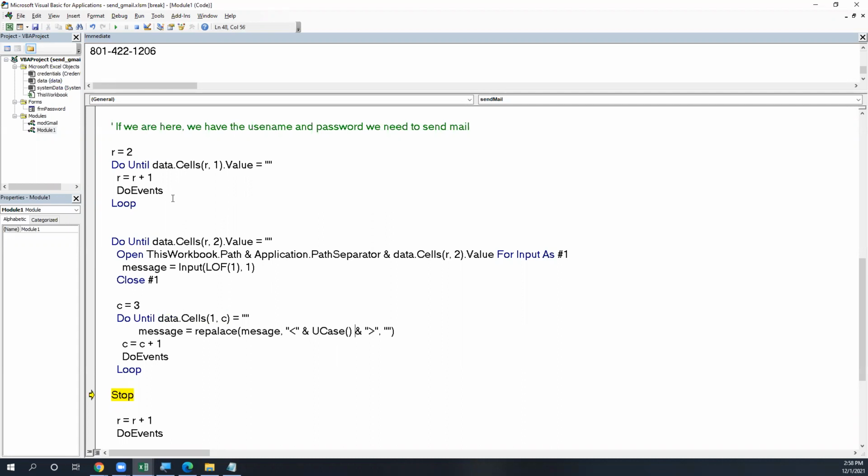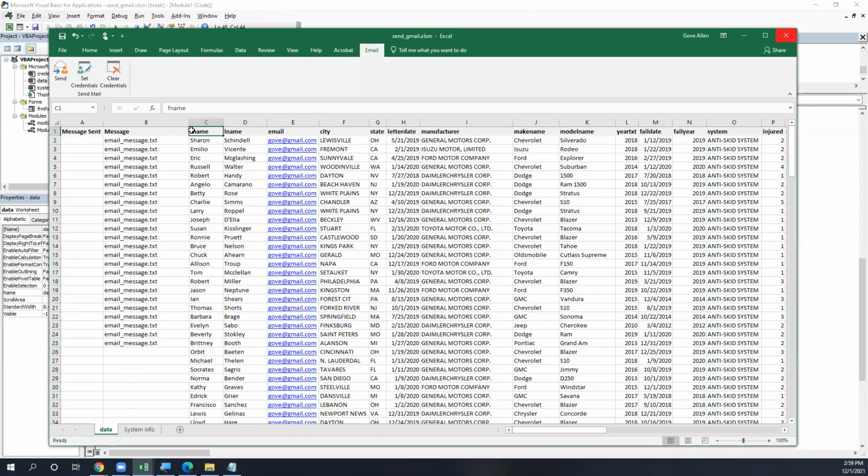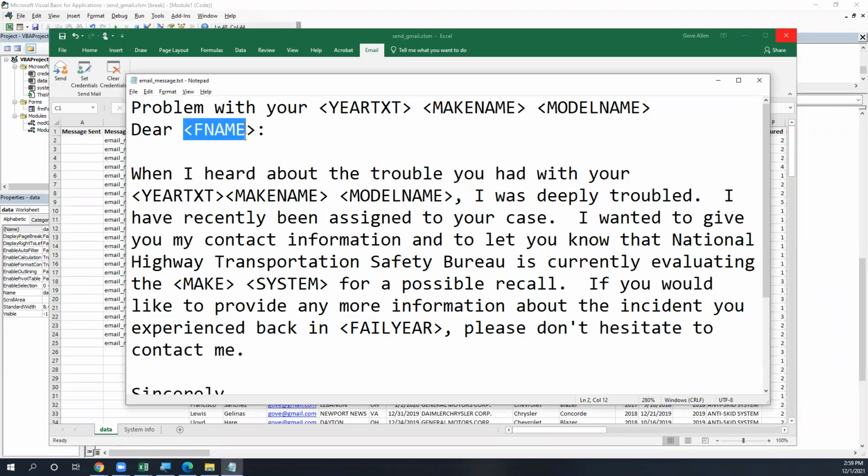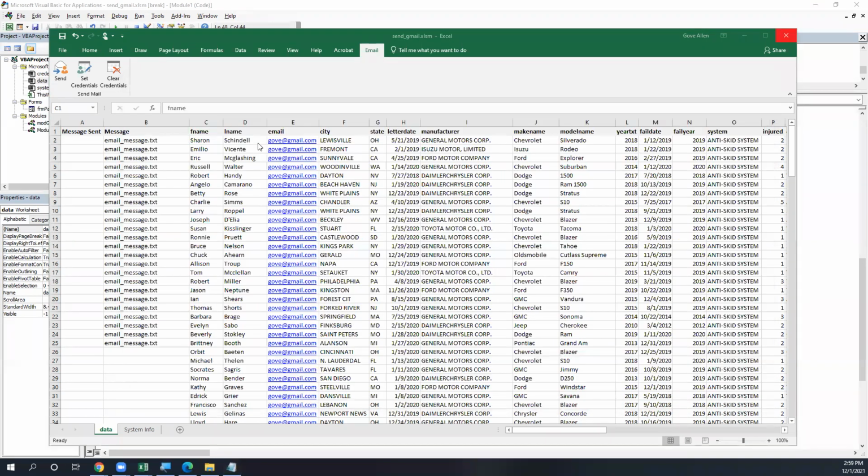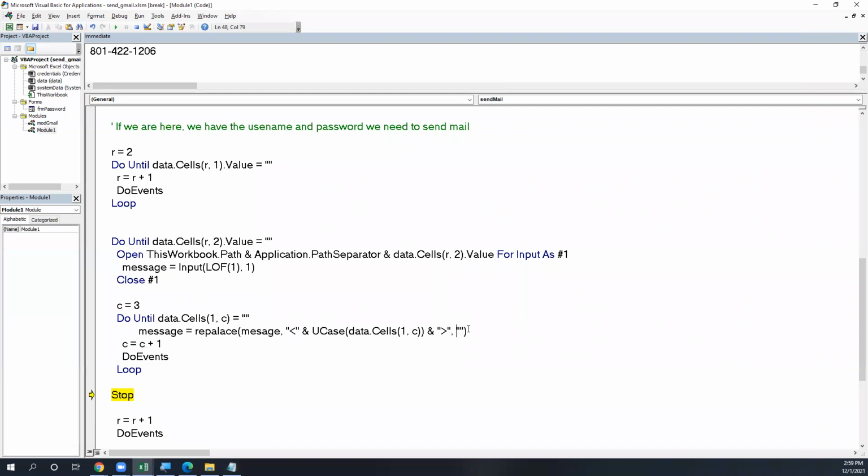So data cells, not. That's right. We're looking for the tag that's defined by what's on row 1. So this will be an open bracket. Like the first comparison, we're looking for a capital F name inside of open brackets. Good news. That's one of the things we're trying to replace. And what are we going to replace it with? Whatever is in the cell on that same column on row R, the one that actually has the data.